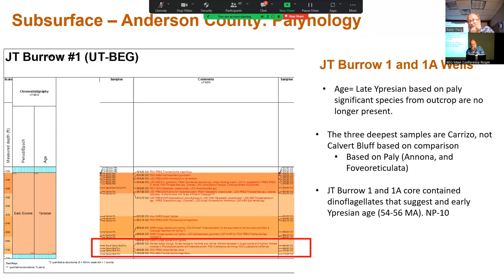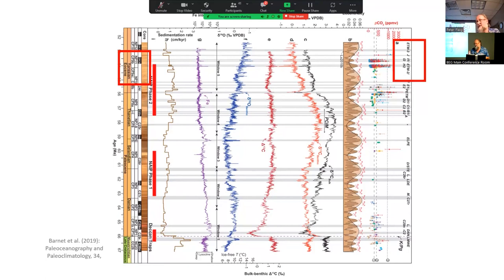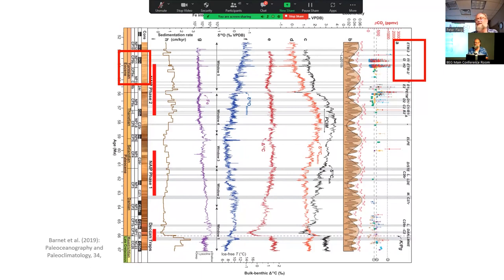in the NP10. So my final slide here about all this is that, even though we thought we have the PETM in the paper that Glenn and Jake and I are publishing, the palynology is telling us right now that maybe the Carrizo that we have in these cores is actually younger, and that we're maybe up in this ETM2. So if we're up here in the early to late Ypresian, maybe we haven't actually picked up the PETM. Maybe we're picking up one of these other hyperthermals that are younger, okay? And again, this is an ongoing study. We're going to run a lot more samples, but this is our conundrum right now.